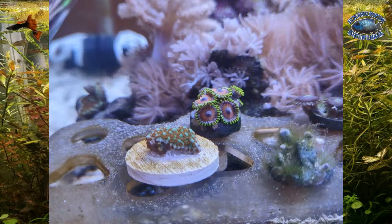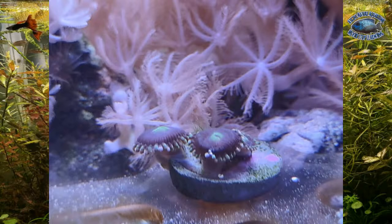And then some other ones that we got from the tank breakdown from Shanna were those zoanthids, the little circle guys behind the Monty. Those are eagle eyes, which are pretty cool. These, I believe, are purple people eaters, which are a different type of zoanthid. And the cool thing about zoanthids is you can mix and match them together, and they're not really going to harm each other like other corals. Because other corals will definitely sting each other and compete for space on the reef. So you do have to manage that.